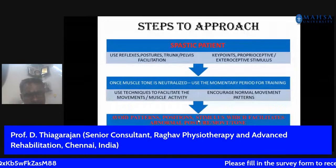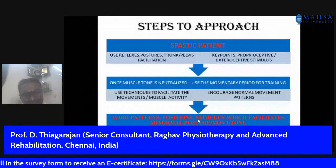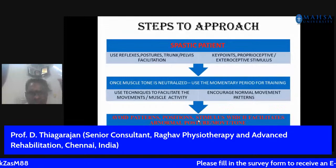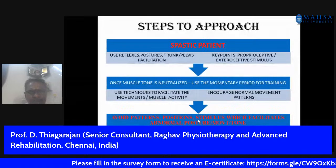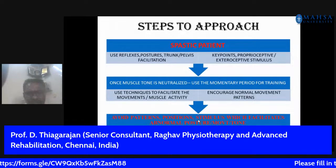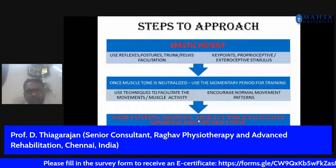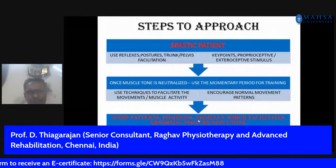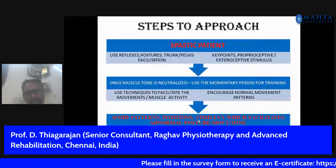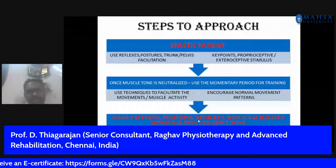So the position of the client in the bed will itself facilitate some movements and inhibit certain movements. Most of the time, it facilitates the synergistic movements rather than anti-synergistic movements. We used to write the benefits of positioning in hemiplegics: to prevent bed sores, to prevent musculoskeletal deficits, for example joint tightness and joint range of motion deficits. No, these are all secondary. The primary thing, being a neurological physiotherapist or an eclectic approach therapist, we should say is that a particular position will facilitate spasticity, or facilitate anti-synergistic movements. In turn, it will inhibit the antispastic muscles and anti-synergistic movements.